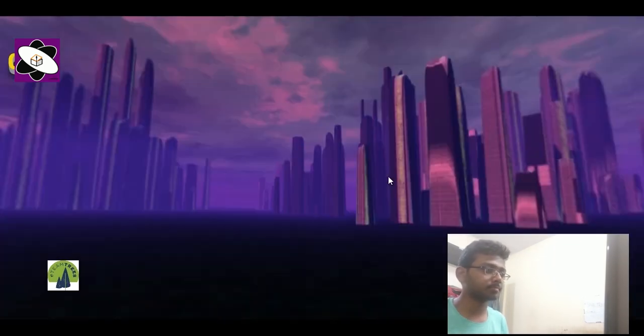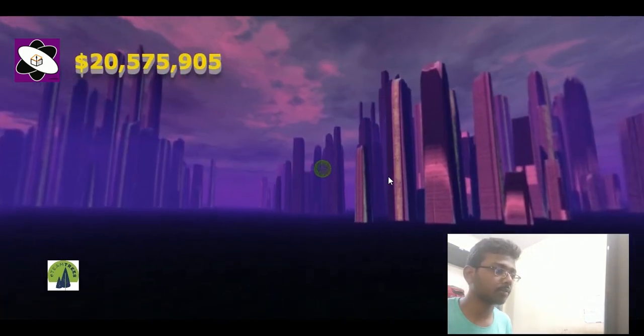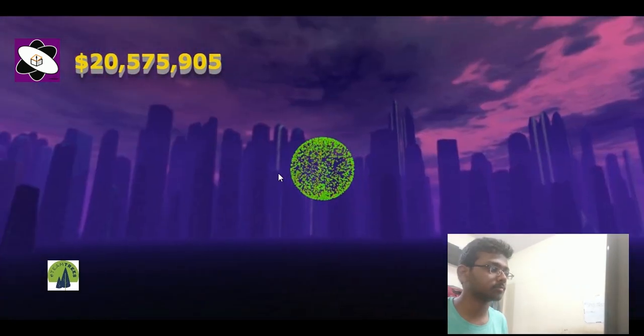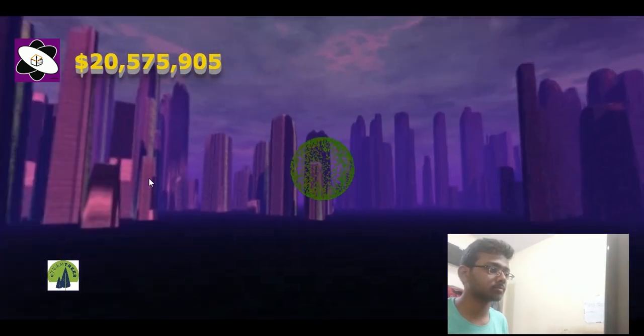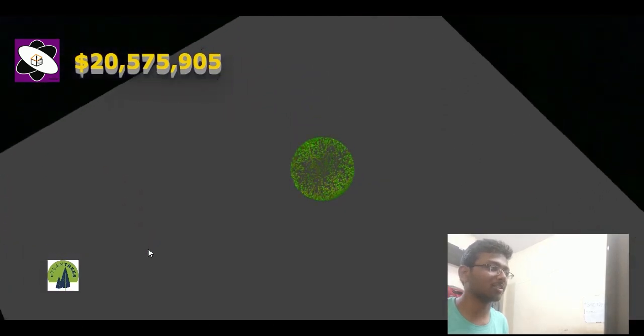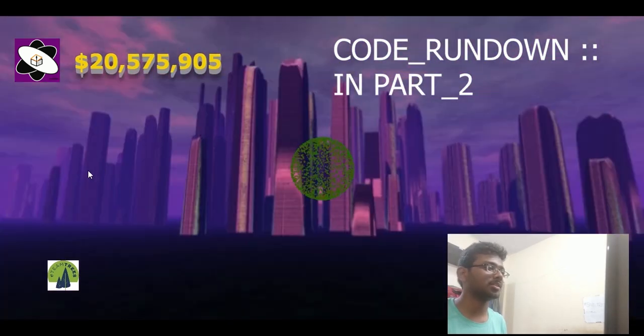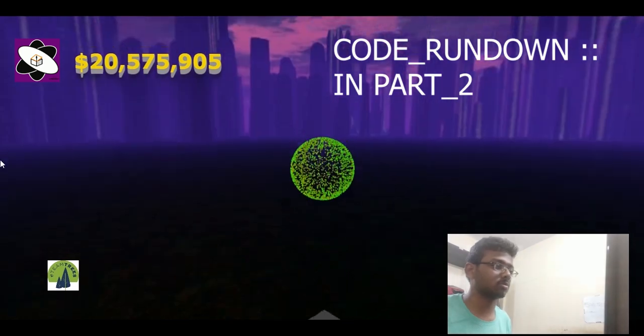Yeah, it's cool, right? We don't have anything at the bottom. So these images get stitched. So that's the Skybox concept.